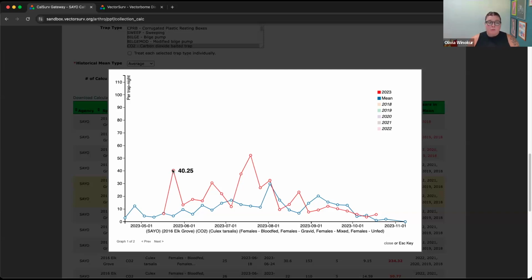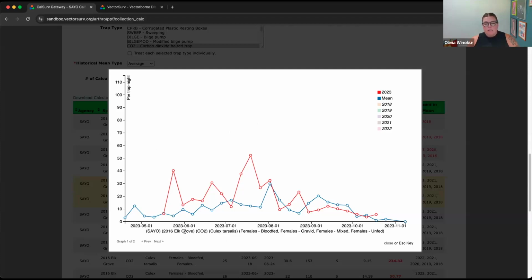This agency might have done control at this point and brought that number down. I don't know that for sure, but they might have. The blue line on here is the 5-year mean. So we can just see a really quick visual difference between what's happening this year. So in May of last year, we started to see a spike in tarsalis really early. That gives us a quick indicator of what's happening and if we should enact our interventions based on our previously determined action thresholds.